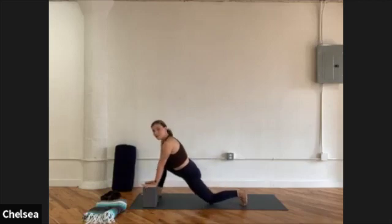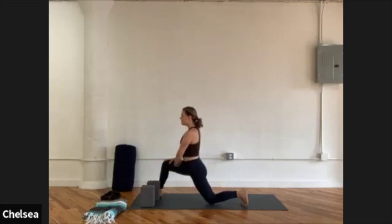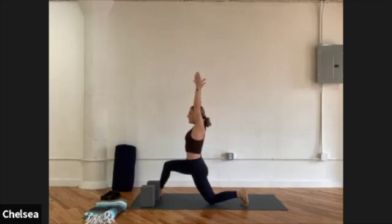Bringing that right foot forward, keep the bend in the knee. Find your stability, stacking knee over ankle, and then walk your hands on top of your thigh. Take your time, find your drishti, something to look at that's not moving. And then as you're ready with your stability, rise up with the arms in line with your ears. Breathe in, really reaching from your bottom knee up to your fingertips. Breathe out to stay.